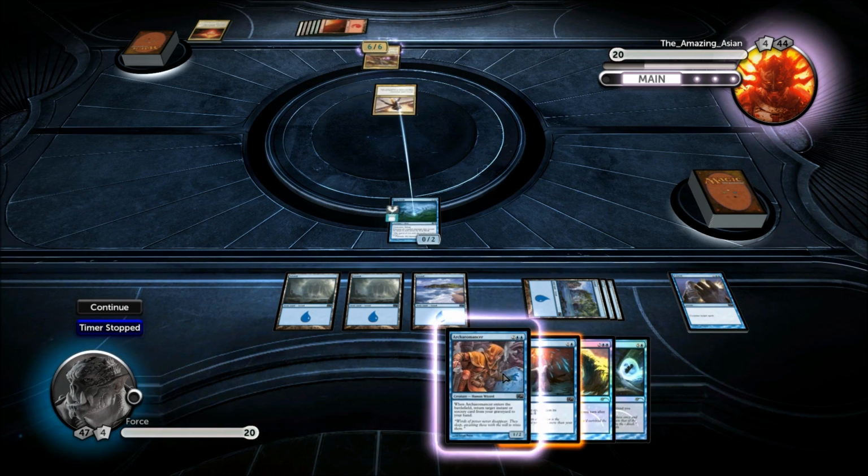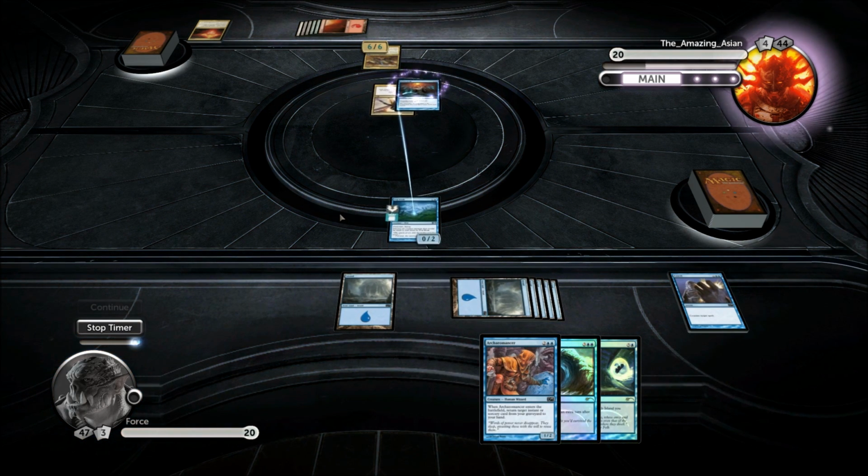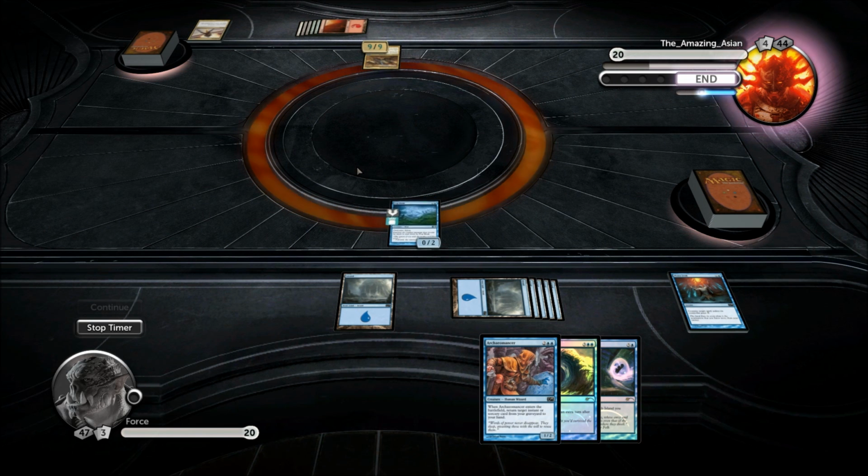Ooh, he's going to try to Vindicate. And we're going to Mana Leak that. All right, perfect. I just saved myself from taking 9 damage. That would have been really bad, so it's good that I used those counters when I did.